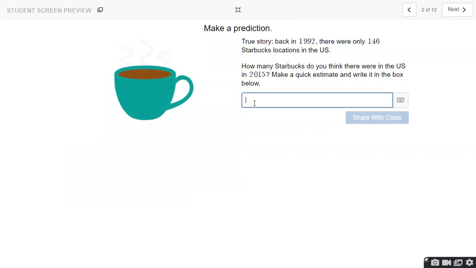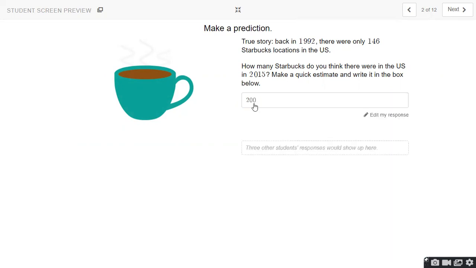How many Starbucks do you think there were in 2015? Let's say I'm just entering 200. Random number. Look at this. You can see this. 3 other students' responses would also show up here. It means you are able to involve other students also, and the students are also learning from each other, right? Because one student is reading other students' responses also.